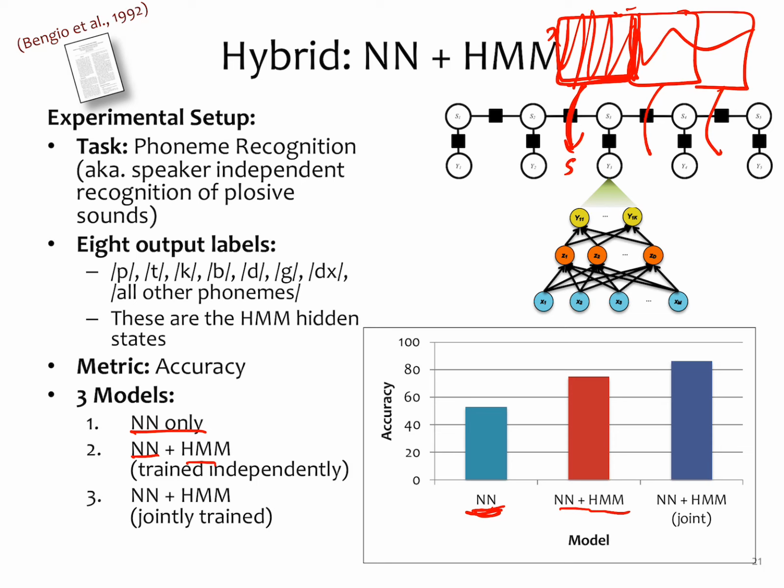And if you jointly train them, because you are satisfying the assumptions of the model, the assumption of the model is still Gaussian, and you are training them jointly to make sure that assumption is satisfied because you're modeling the joint likelihood, that gives a significant boost. So there is value in learning the graphical model and neural network parameters jointly.